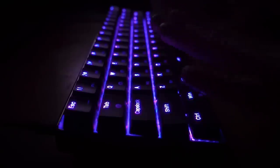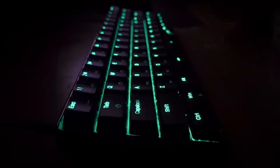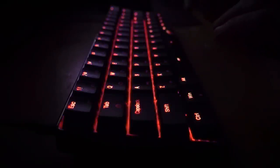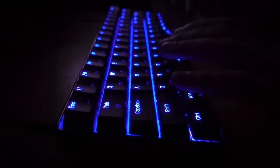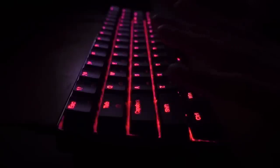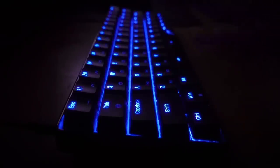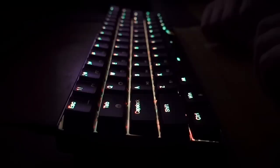Let's get into the software. And I know I said I wasn't going to show you much of the software because we already went over it back in the GK61 review. However, I've updated to the latest version of the GK6X software that's offered by this company, and it's got a total UI overhaul, and also this particular board has a number of features that the other one didn't, so we'll focus on that stuff. Let's take a look at that software.